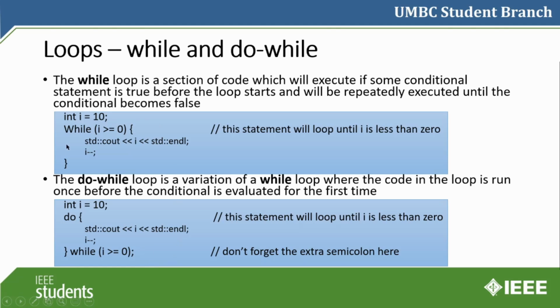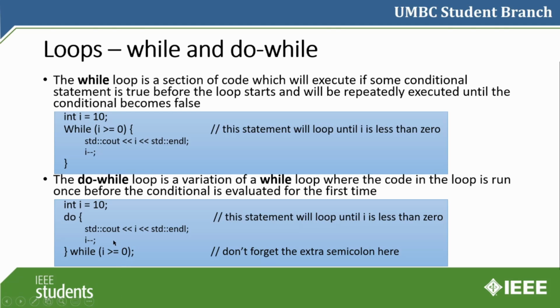This first one is called a while loop, and the second one is called a do while loop. The way a while loop works is that it evaluates this condition when it begins running, which in this case, I is equal to 10. So I is greater than or equal to 0. So it would print out I and decrement I to 9. Then this process will repeat, constantly decrementing I after printing out every time until eventually I would reach -1, and then this while loop would stop executing.